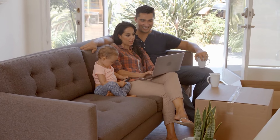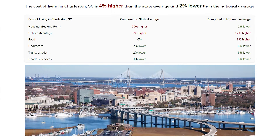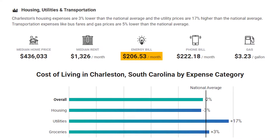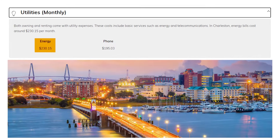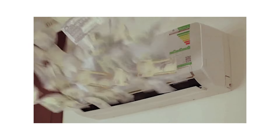When renting, you won't pay property taxes directly, but they're factored into your rent. Now let's talk about day-to-day expenses. Utility prices are 17% higher here than the national average, with an average energy bill of about $206 to $230 a month, depending on the size of your home. This higher utility cost is likely due to the hot, humid summers — your air conditioning will work hard — and winters get cold enough to require heat, though most people find they use AC year-round.